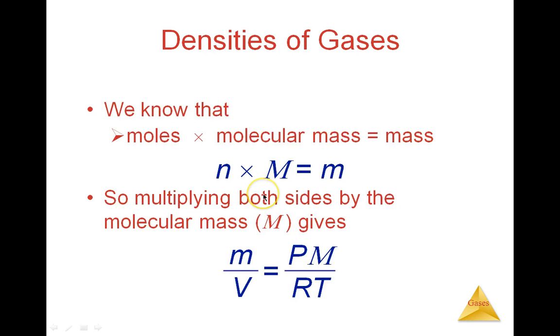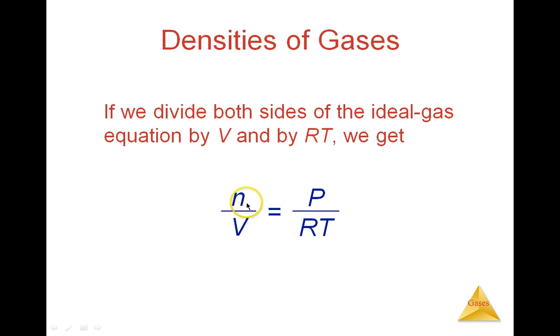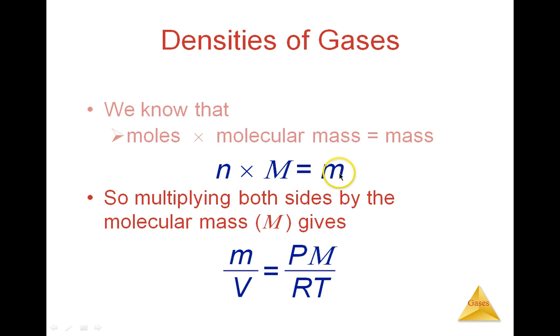And when we look at this equation, this is just PV = nRT rearranged. So we have moles over volume. And then if we change our moles and represent it by mass, we now have molar mass on this side. So it's a way of being able to include density in the gas equation. So mass divided by volume, of course, is our density, and it's equal to the pressure times the molar mass divided by the gas constant times the temperature. And again, you want to make sure all of your units work with one another.